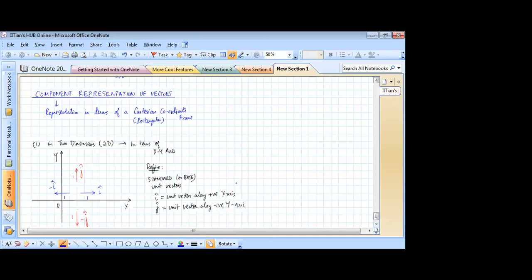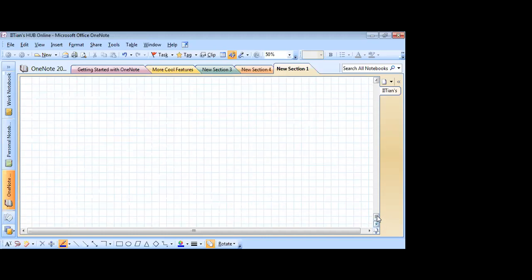Okay, so understood. So far, we've just done this. We've just defined what is I cap and J cap. And it is defined according to our system of XY axis. So for example, if for some reason I've taken y axis like this and x axis like this, I need not always take it, but they have to be mutually perpendicular. Then I cap will be like this, J cap will be like this. It's up to me how I take my x axis and y axis, depending on what problem I'm solving.